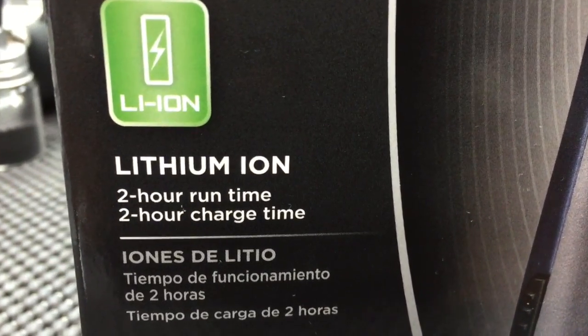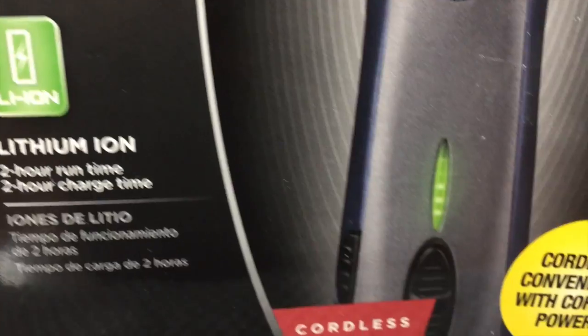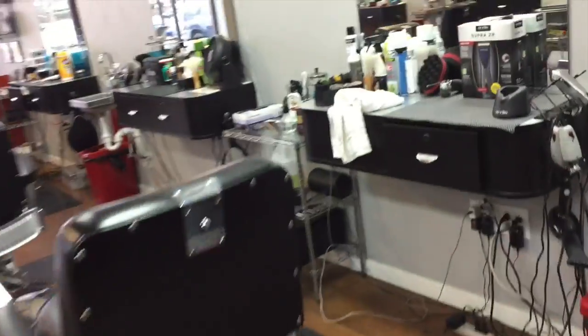I've used it several days and I haven't had any problems with it cutting or being weak or anything like that. Normally I just set it right back on the charger. The cordless feature is priceless. I love the fact that I can move around with the clipper. I can turn the client around. I can get behind the client and put them in the mirror or however I want to do it, because I just got that versatility. I love the versatility of this clipper.